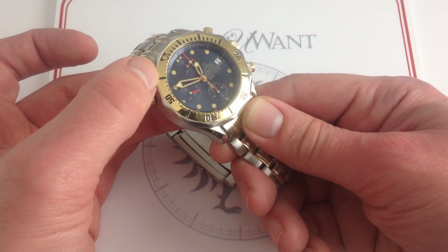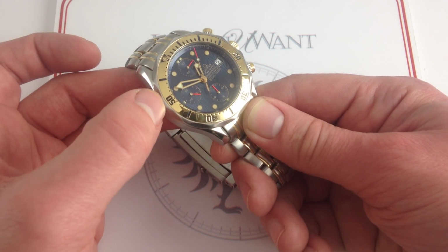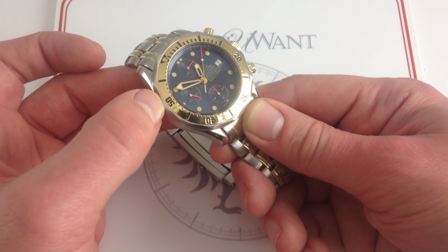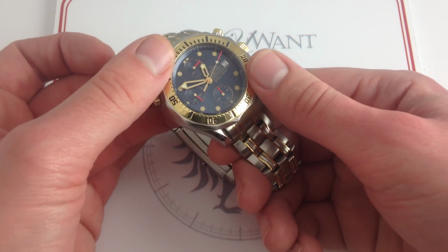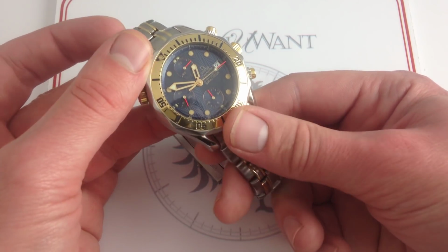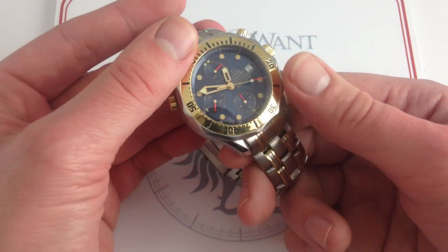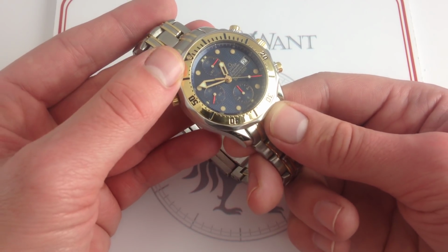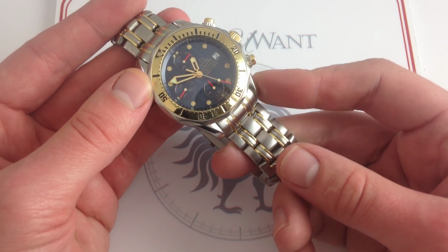And because the engraved elements, the individual indices, the larger hashes, the Arabic numerals, because they have depth to them, the lacquer inside them is protected. So this is a nice piece for longevity's sake. It's going to keep looking good in the long term. Like the mechanical integrity of the clasp itself, the aesthetic integrity of this watch and its longevity is definitely a highlight of the watch. Now, all of the classic Bond features are present.